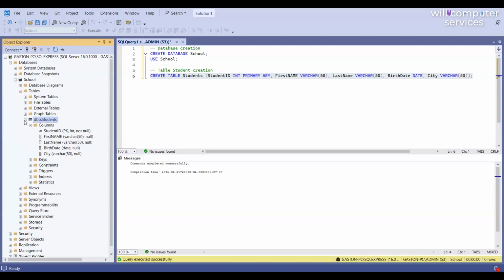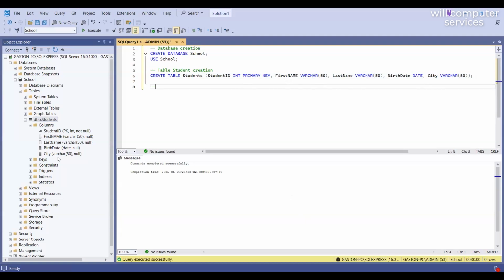So now that we created our first table, what we will do is we will try to modify the table and add a new column. Here we have 1, 2, 3, 4, 5 columns. We will add a sixth column, which will be the email column.